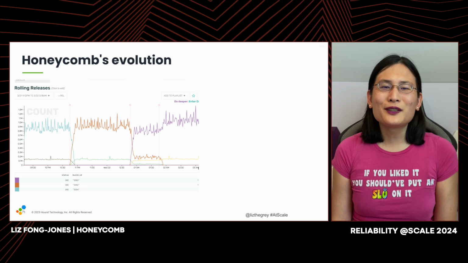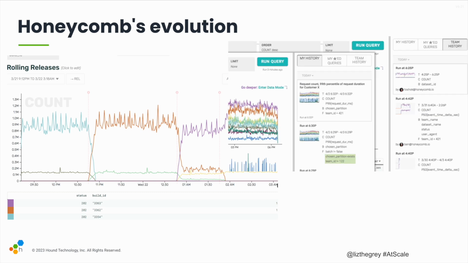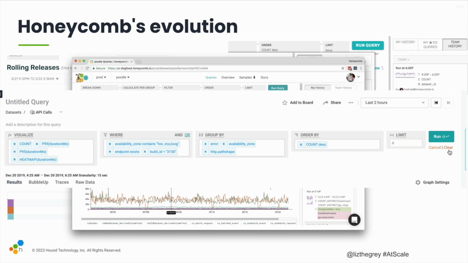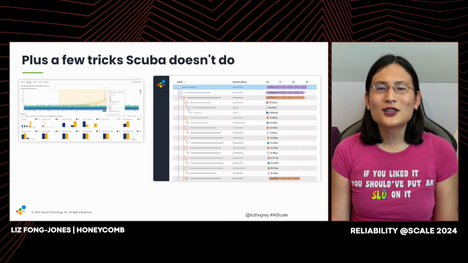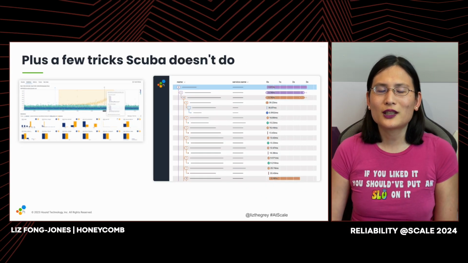So Honeycomb has evolved, starting from being very, very similar in many ways to Scuba UI, and has made itself easier to use so that it's not just usable by very, very smart Facebook or Meta engineers, but enables you to also learn from your colleagues and clone their queries and fork them, and to also offer a more intuitive experience around being able to think about how are we running things in terms of almost a SQL query with completions and with the ability to very rapidly iterate on the query that you're running and give you the answers in familiar formats that you expect, such as, for instance, being able to visualize data as time series, as trace waterfalls, and even with some tricks that Scuba didn't do, like surfacing which dimensions are the most relevant to your query rather than you having to know in advance which dimensions you want to query on.